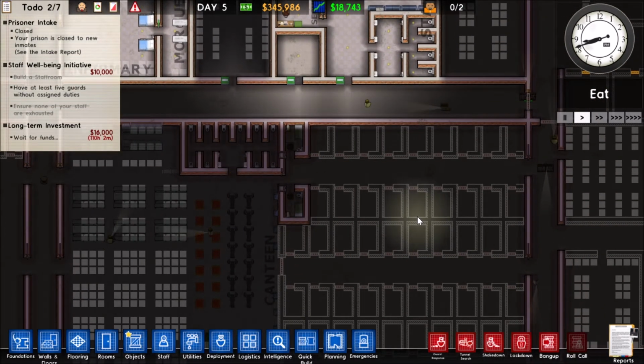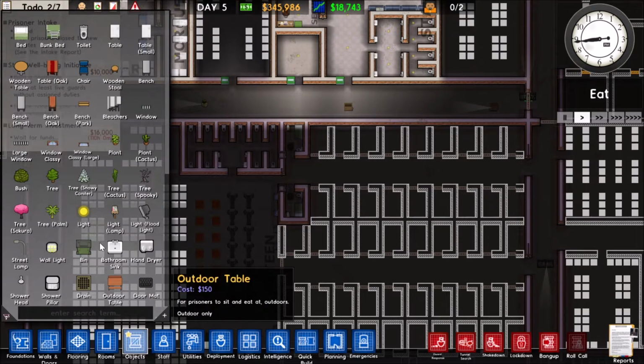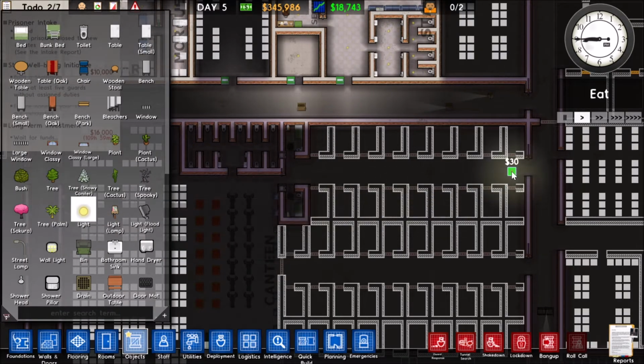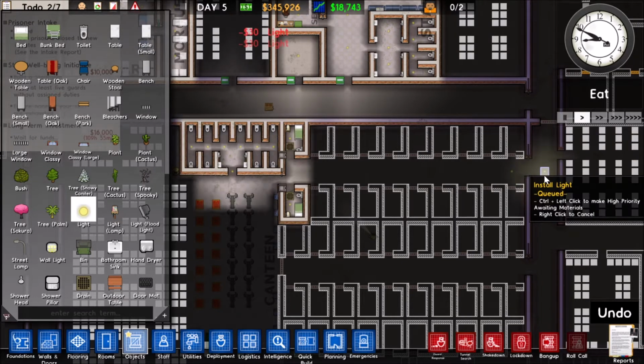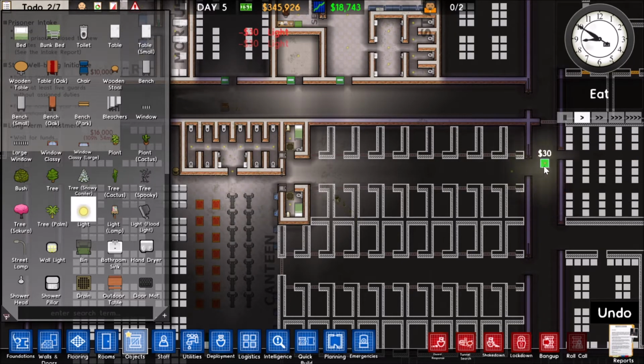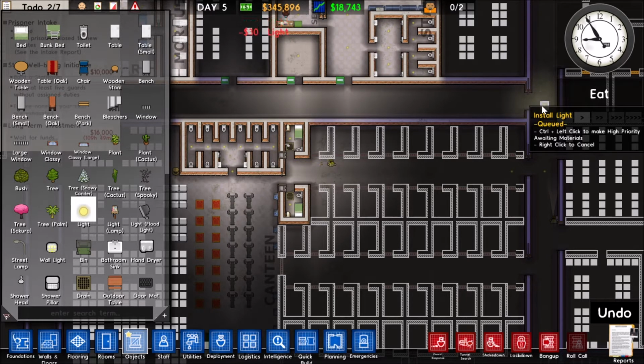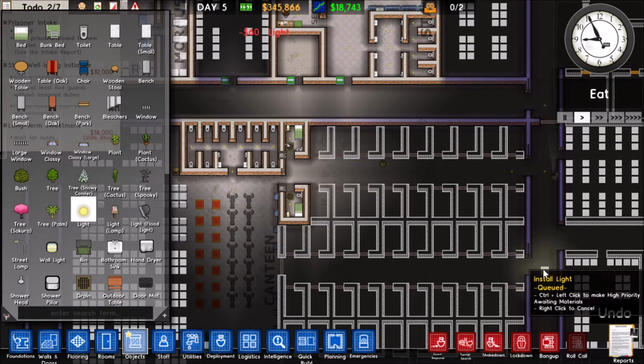Alright, so I want to go ahead and figure out my lighting for these areas. Spacing matters to me. If you watch my last prison, it mattered to me a lot. So I know I want lights here, and then I'm going to want one in the middle of the hallway. So those are 3 apart, and then I'm going to want one here, roughly. Well, we know we're going to want them here and here.